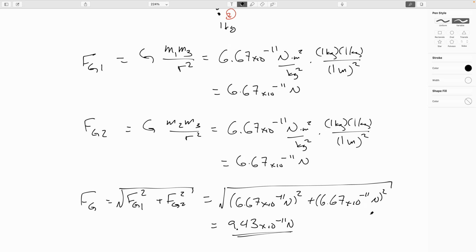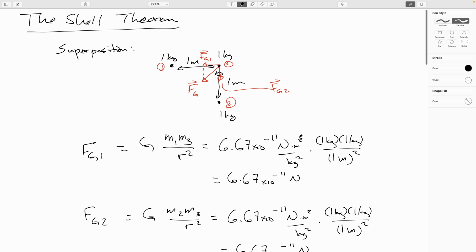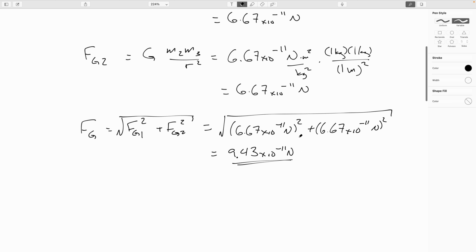That's why in the Cavendish balance experiment, typically your separations are as small as you can possibly make them, and even so, it is a very sensitive, very fussy experiment. But that's how you would do it. And if you had more than two sources, you would just keep on going. If you had another one over here, you would just pretend this one and this one were the only two in the world, and add that into what you had already. Keep in mind, you have to do a vector sum.